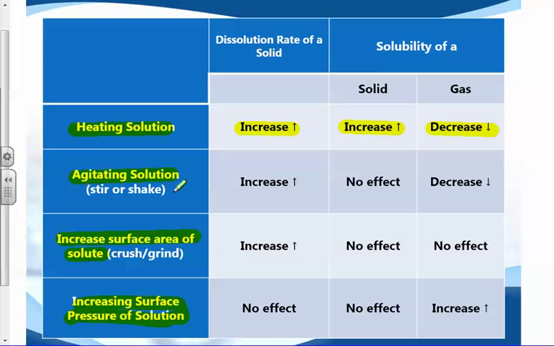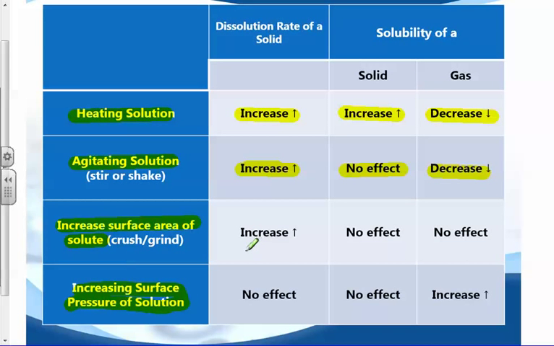All right, so what if we agitate it? Let's take a Coca-Cola can, let's shake it up. It's going to definitely increase the rate at which the sugar dissolves. Not going to have much effect on the solubility of a solid, but it's going to decrease the amount of gas because, as you know, that Coca-Cola will just sort of allow the bubbles to start to come to the top.